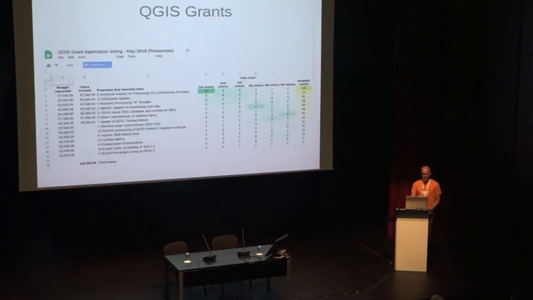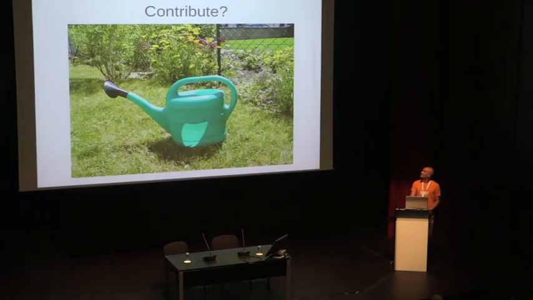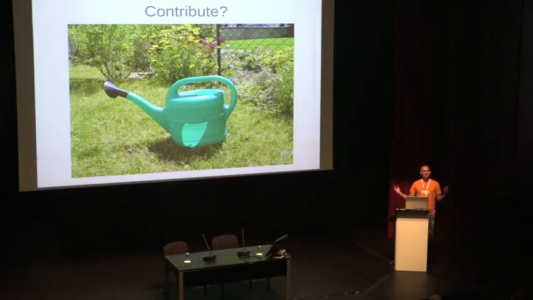One of the things starting then is that there are QGIS grants. So if there are new ideas and people want to work on some stuff, but they need money for that, they can write proposals and how much it would be, and then the voting members can vote for those proposals, and then money is used for the work on that. So that made things a bit more official as well. That was my first part. This is the QGIS community.